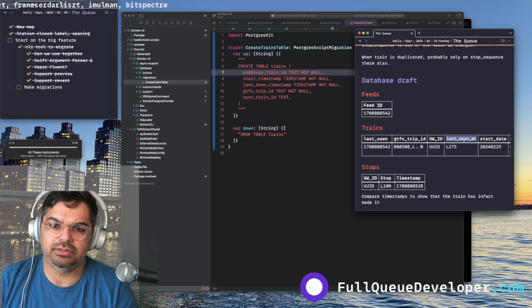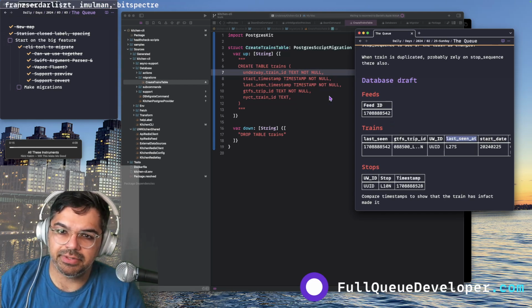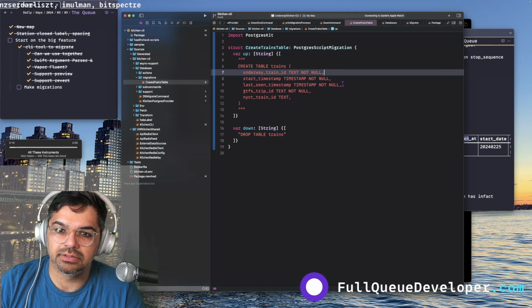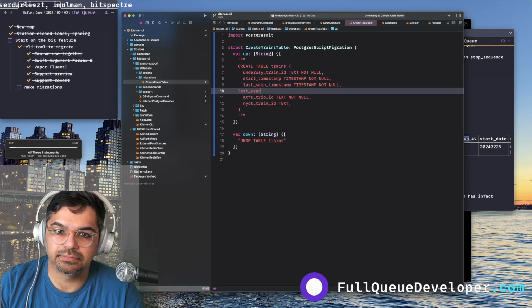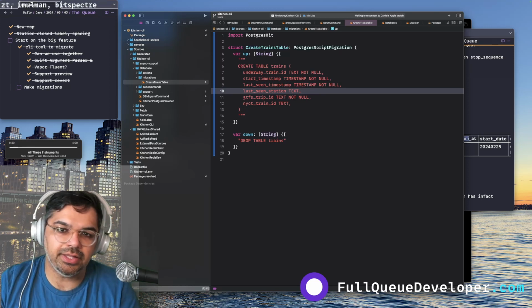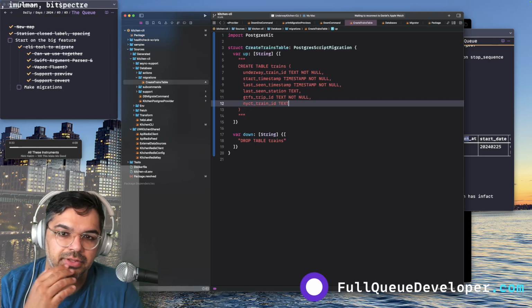And then last seen timestamp, last seen station, I guess, and that can be null. So I think this is kind of the minimal thing here.